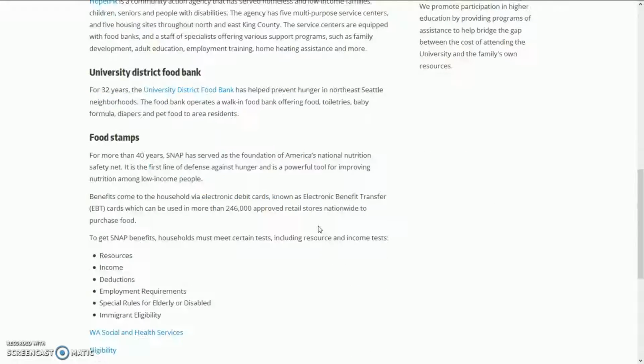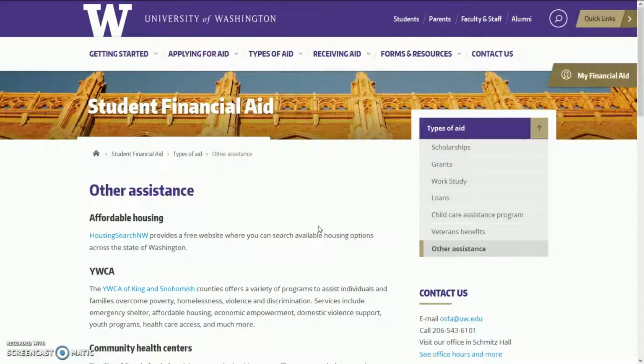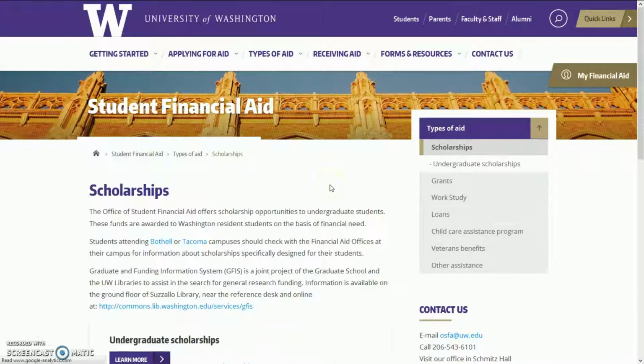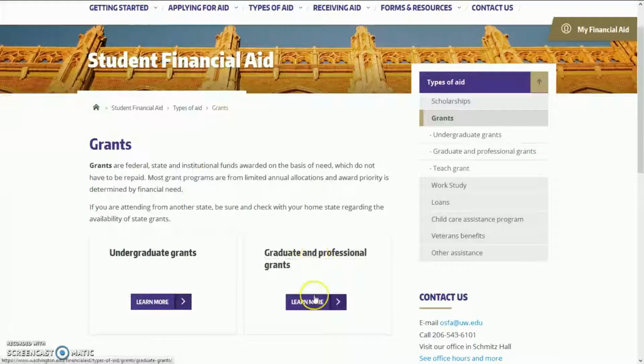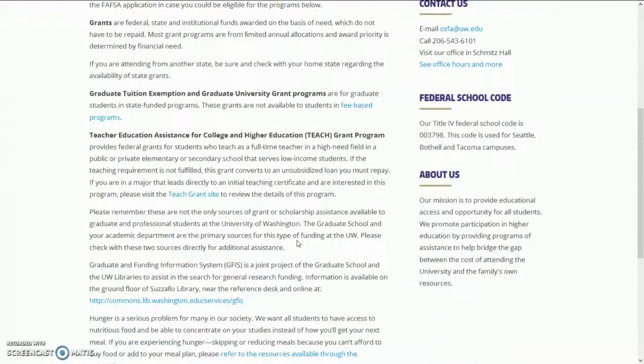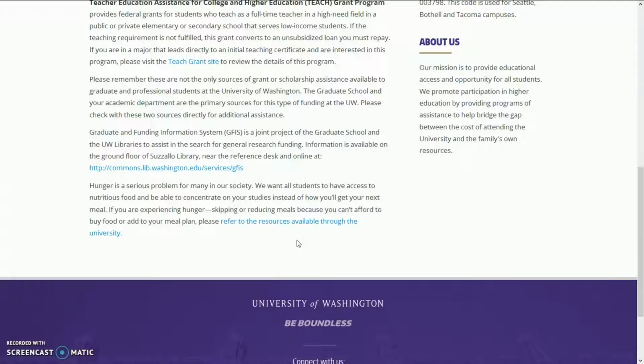Scrolling through this page, we can clearly see that this page is for different types of financial assistance that are not related directly to the cost of attending school. Now we can click on scholarships and hope that assistantship information may just be buried within another type of funding's page, and we see that this page is only relevant to undergraduate students. So we can go to grants, click on graduate and professional grants, scroll through the page, and we still see no mention of assistantships. It's clear now that the financial aid website does not include any information regarding this very important type of funding, which is a huge usability problem for prospective graduate students who are trying to figure out if they can afford to attend this university.